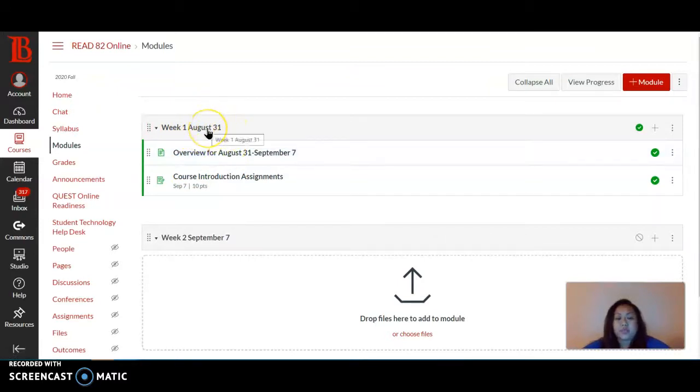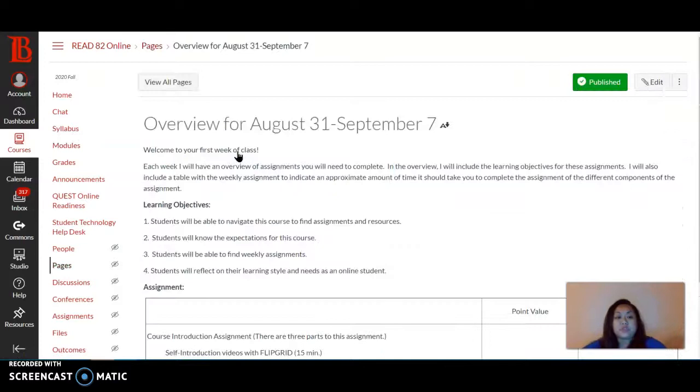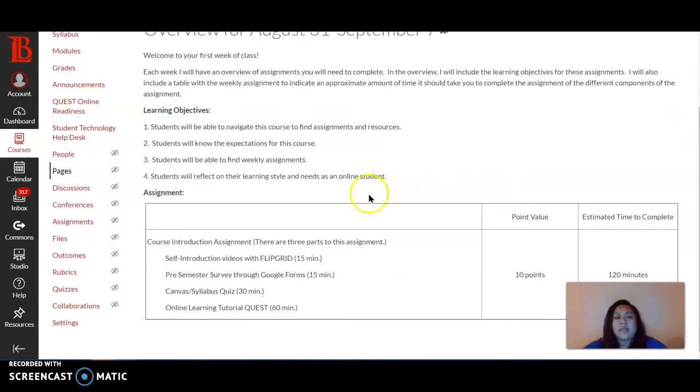Every week, you will have an overview. When you click on the overview, it tells you what we're learning in class for that week. Any announcements or anything else I have to tell you, I'll put it in here. And then it gives you all the assignments that you need to do for the week. You'll notice it gives you the estimated time to complete it and how much the assignment is worth.